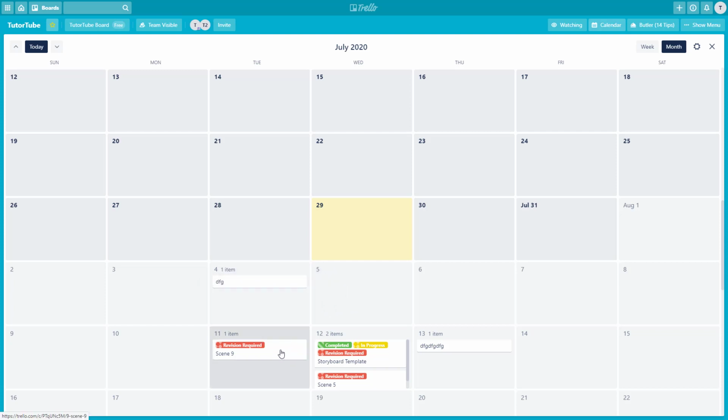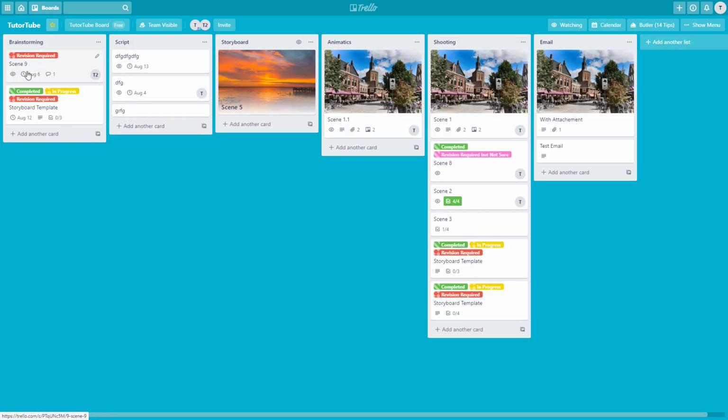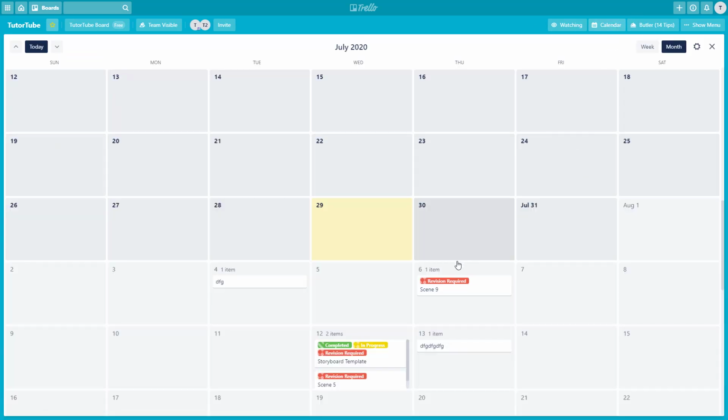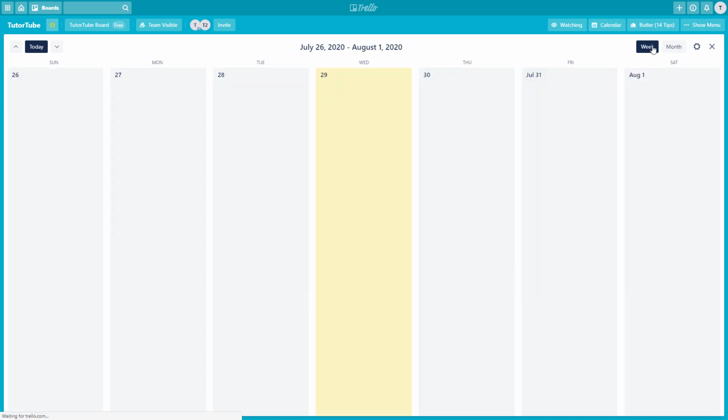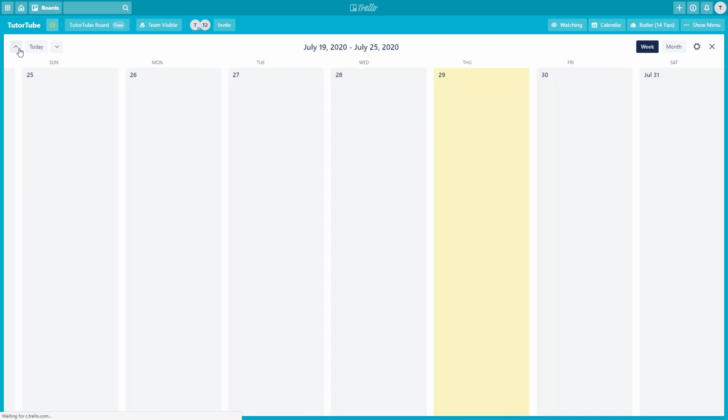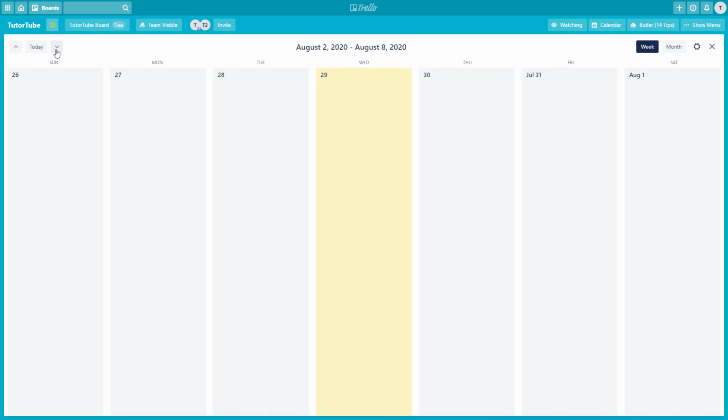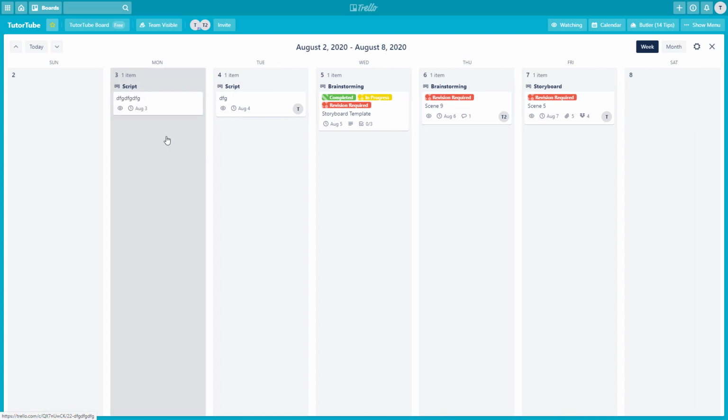Let's say, for example, here the due date is the 11th. Let's say I want to change it to August 6. I'm just going to move the card to August 6 right here, just like this. I'm going to close this and you can see that it is changed over here. So it makes managing the dates quite easy. If you want to change that, you can move the card around just like that. There's also the week view, which you can see just like that and change around over here. So you can go around, change that, and this is how it actually works.